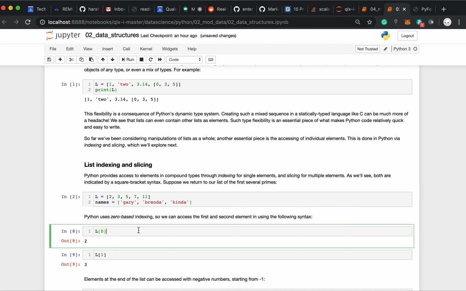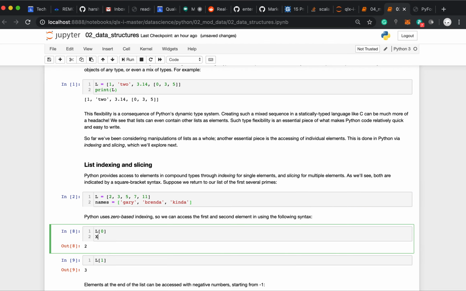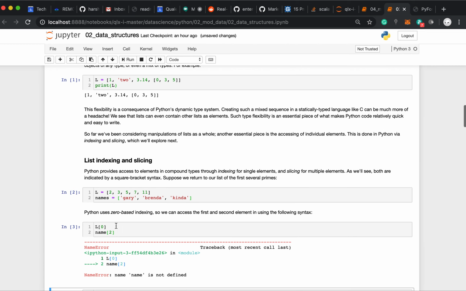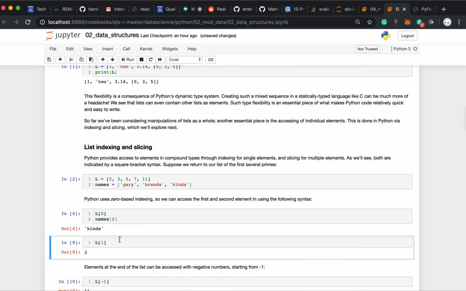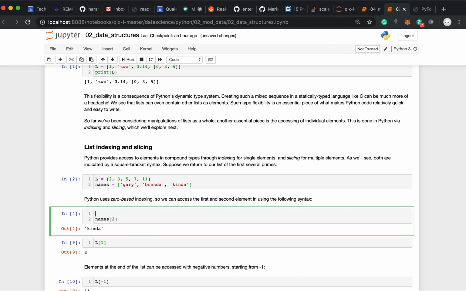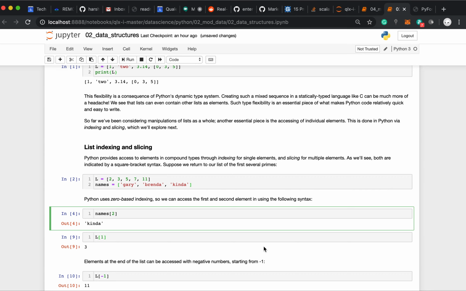But anyway, what we're going to do here is names. And what I want to do is call out, let's say, the kind of name. Let me see what I'm doing. Get rid of that. Let me spell it correctly. Put it all back. Make sure you call your variables correctly. And notice here that it basically overwrites that one. We want to get rid of this. So names, we can reference anything within that. And remember, it comes from 0, 1, 2.